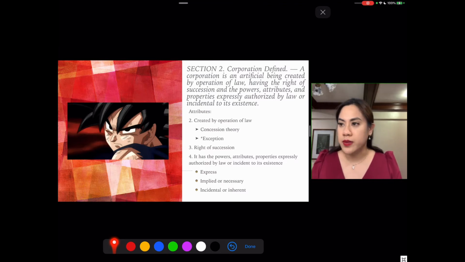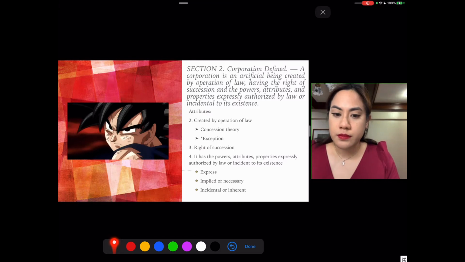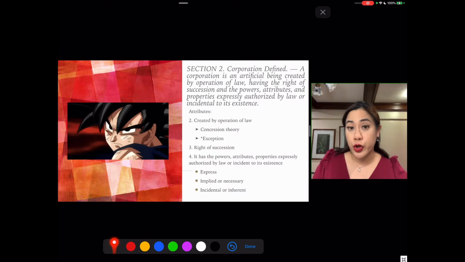So what are the examples? San Miguel has been here for so long. Petron also has been in existence for so long, among many other things. So later on, we will discuss the corporate term for one, new corporations organized under the Revised Corporation Code, and two, corporations under the previous law who want to extend, or what we call revive. And you will see this in Attorney Laco's notes under corporate term, pages 1 to 2. So I will just discuss that later on.